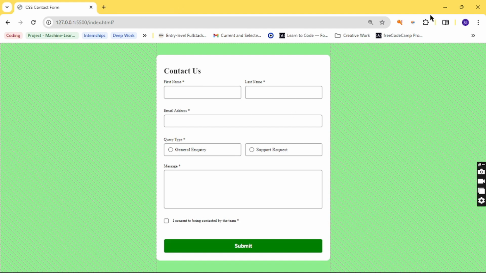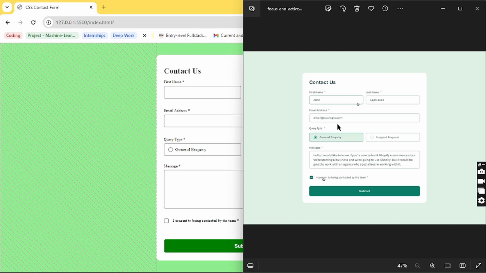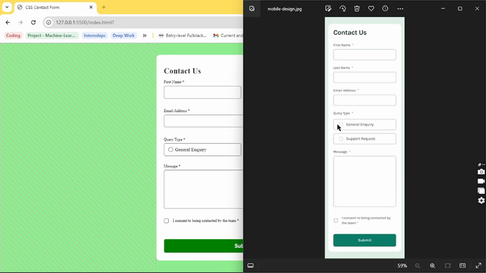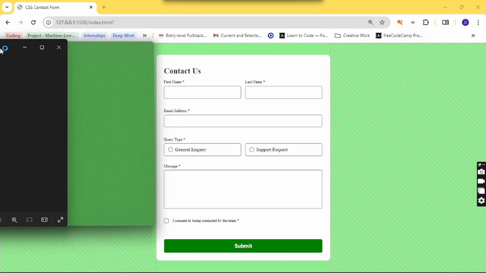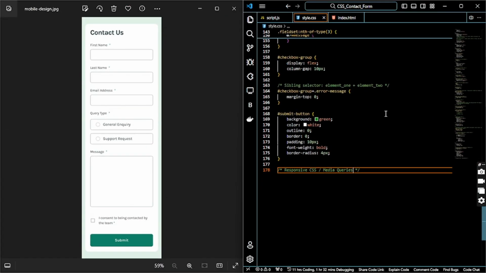So let's look at the design, how our responsive CSS is going to look. We finished the error state, we've actually completed it, but the hover state remains as well. So let's finish with this particular one. We're going to be putting this to the left, and then we're going to be putting this to the right.